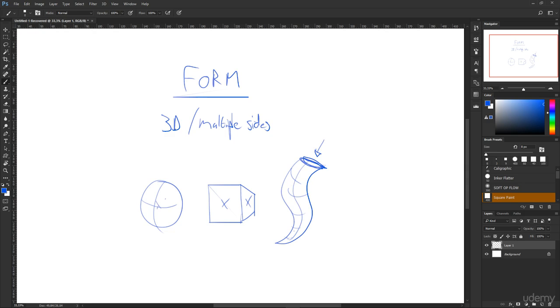Things that generally form part of form theory are stuff like perspective, which helps us understand a virtual spatial area, so it gives us space to build things in, and things like lighting. When we add light and shadow to things, we're indicating form. For example, if we keep this side light and we put this side in shadow, the viewer can then perceive via these two differently lit planes that this is one side and this is another side. So that is form.